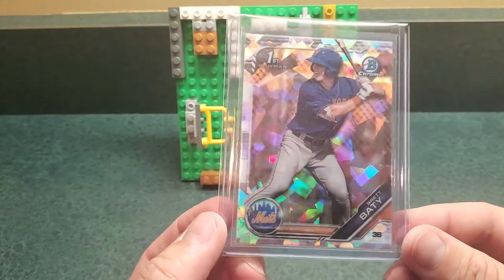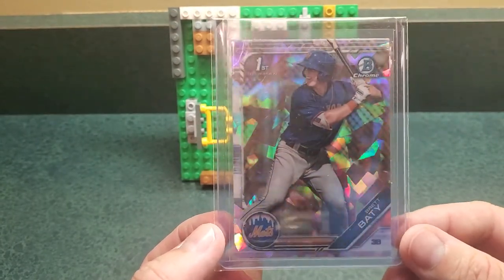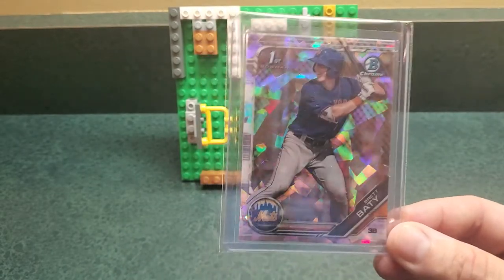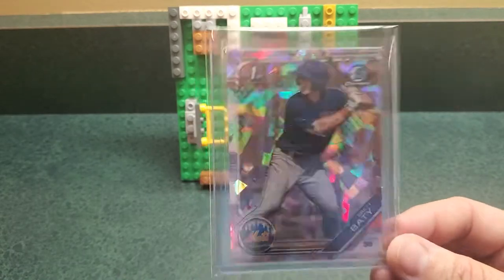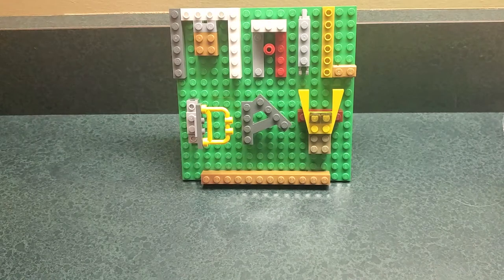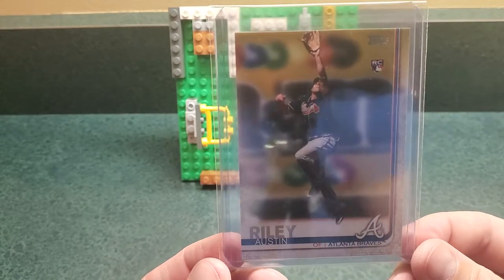Brett Batty — I don't know a ton about him other than he got a right-doctor name. If you're quick enough you can get in on some of the higher-end ones cheap before they get a right-dog pop. If you wait a week or two they tend to come back down. I think he just got traded to Texas as part of a deal — or maybe still with the Mets. I don't remember.